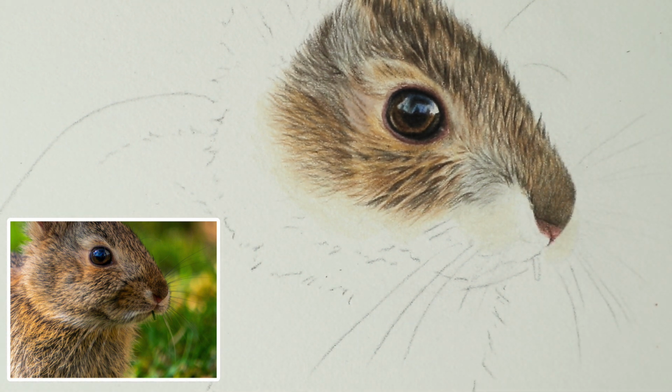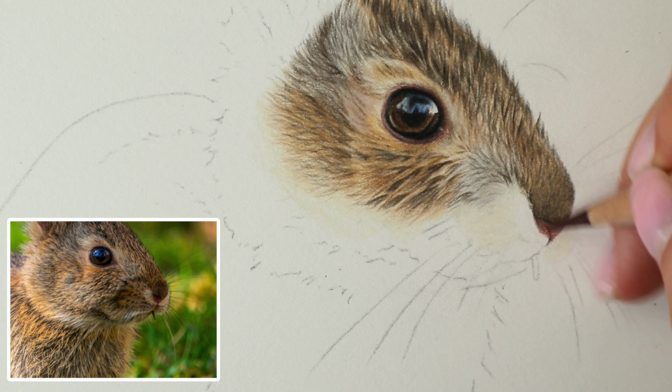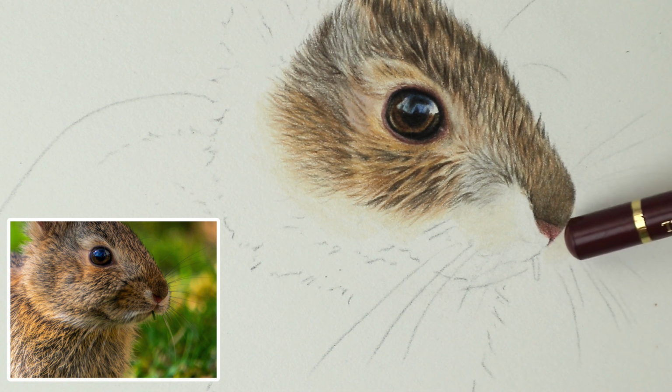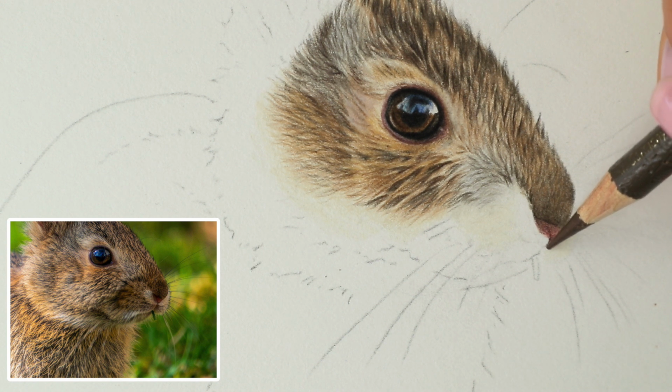I might just add a bit more Caput Mortuum Violet. There we go. And then let's do this little bit here. So I'm gonna try some Nougat, I think, just to start adding a bit of fur detail. So it's like a little bit of a line that comes down here, like that.